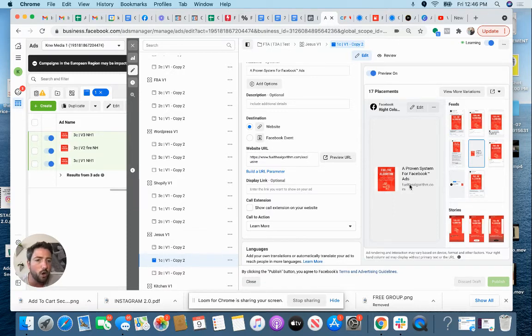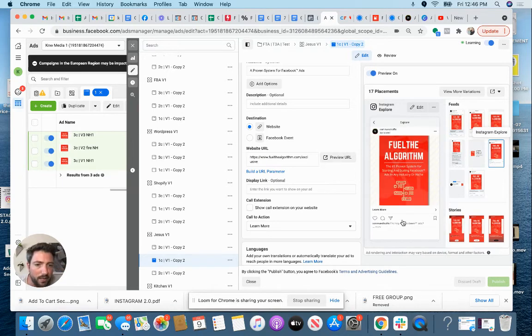If this was long, and the main point was something like "you need to set up your..." or "are you having trouble testing and scaling your Facebook ads?", if that was here, Facebook ads wouldn't even show up in this main part. It would say, "are you having trouble testing" and then it would cut off, right? So again, you need to look at these things and see how much detail you're getting in there.